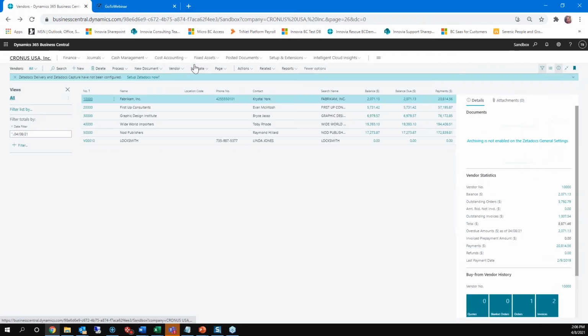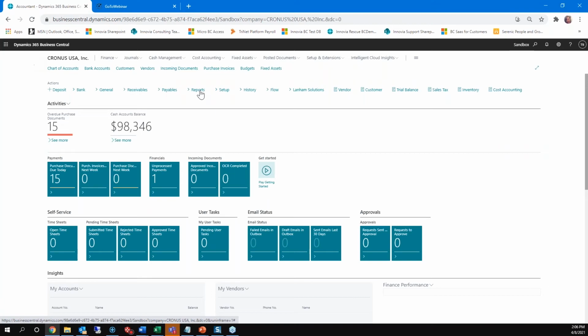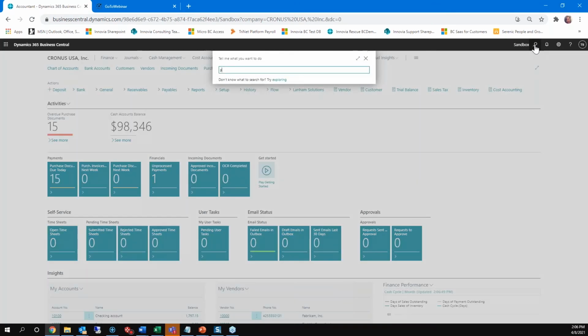Now to find out your report number, you want to find your posted documents. I'm going to go to my home page. I'm going to search for my posted sales invoices.